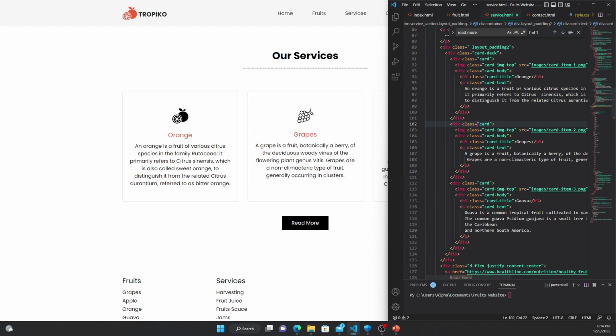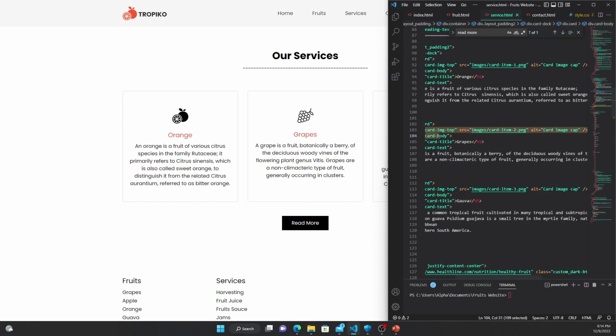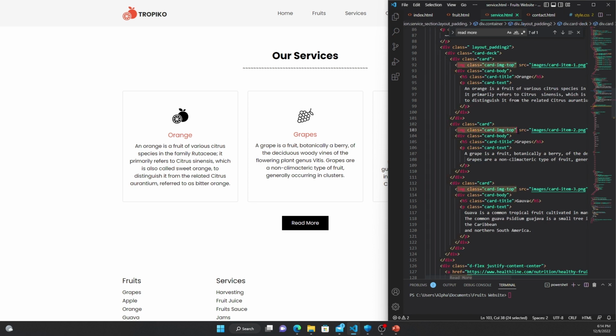So if I wanted to animate this card in JavaScript, I would just type in the class, card image top, in JavaScript, and it will simply connect this line of code to whatever I'll be doing with it in JavaScript or CSS.